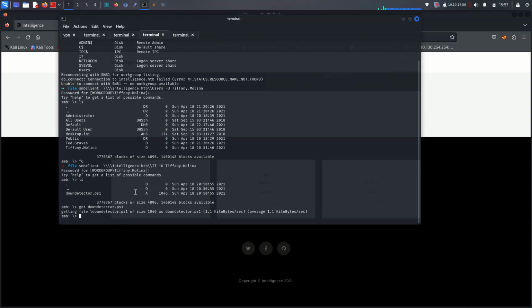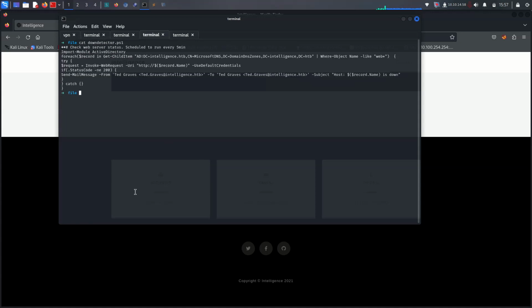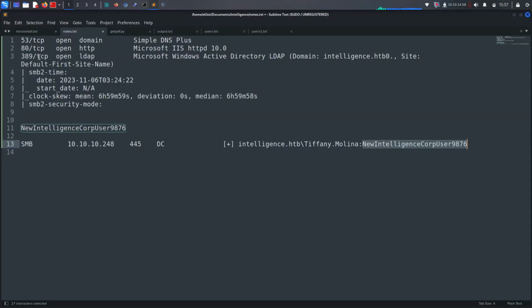Okay. We can press Control C and cat downdetector.ps1. Try to understand what is working for us here. So: import module ActiveDirectory. So where is Active Directory running? It runs on LDAP. So we got LDAP before, right?